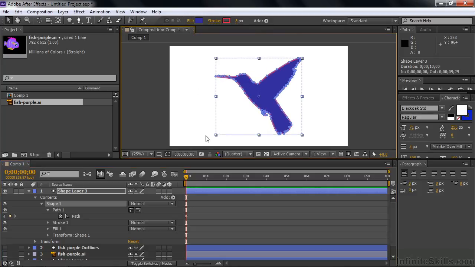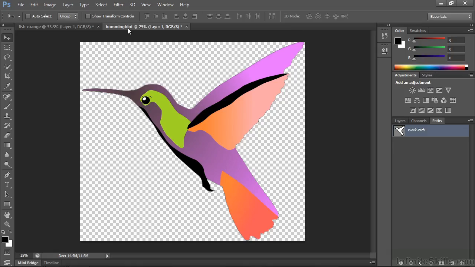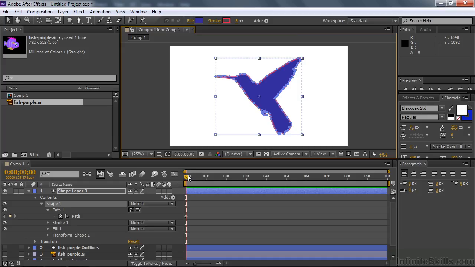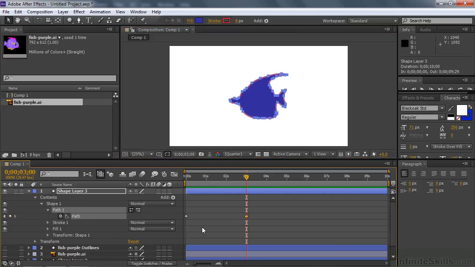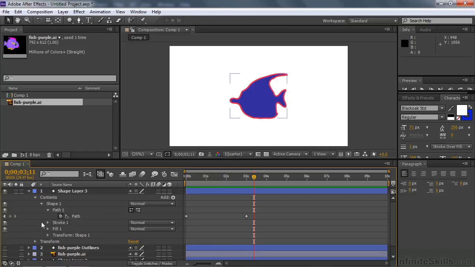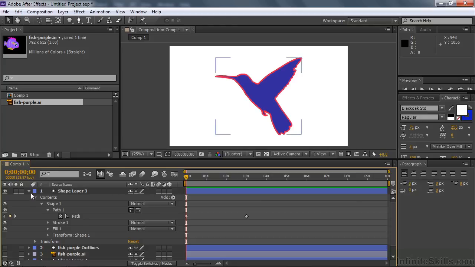All right. I can go back to Photoshop now, and I can copy another path here. I've got a path around this fish. I'll copy it, back to After Effects, and I can have this shape here, this hummingbird shape, morph into the fish very simply by just adding a keyframe for that fish. Let's watch the little morph take place here. It goes from there to there, and all those little dots and things can go away if I just click off there. So it goes from there to there. All right, that's 4 ways to make shapes.